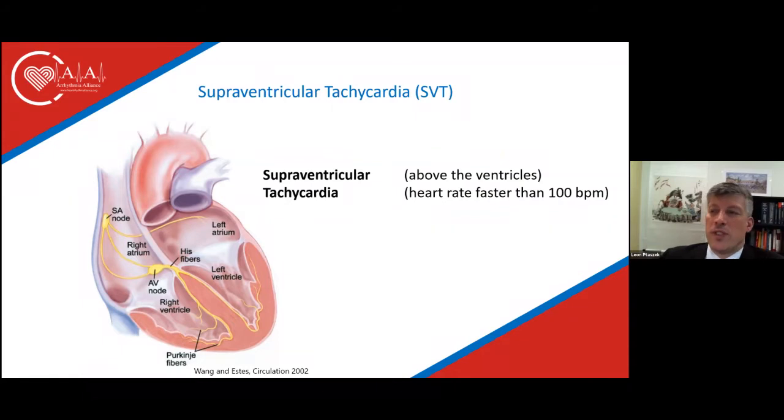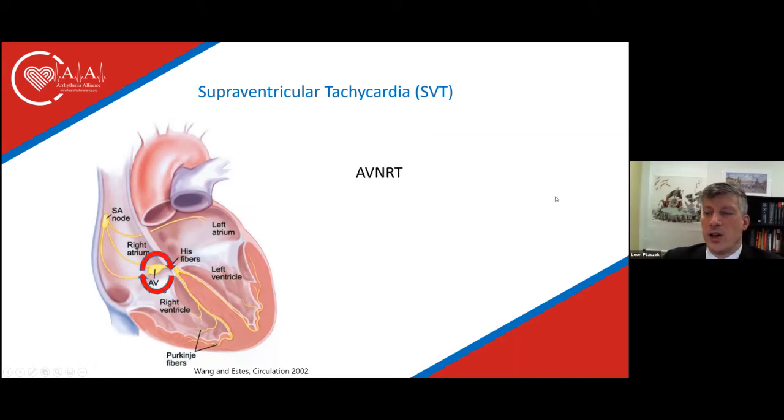What happens when you have supraventricular tachycardia? Well, let's first start by just investigating the term very briefly. Supraventricular just means above the ventricles, and tachycardia means fast heart rate, which means specifically a heart rate faster than 100 beats per minute. So why is it that people can end up with supraventricular tachycardia? Well, this is an umbrella term referring to any kind of fast heart rhythm that comes from the upper chambers of the heart. But I'd like to go through a few of the different potential mechanisms for supraventricular tachycardia with you now.